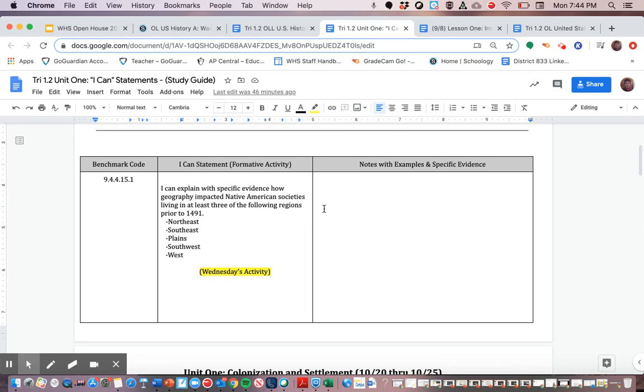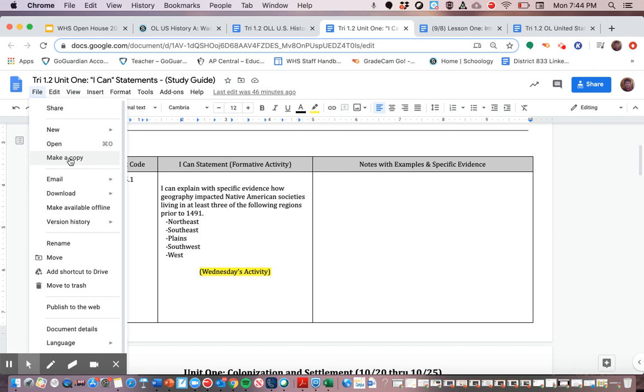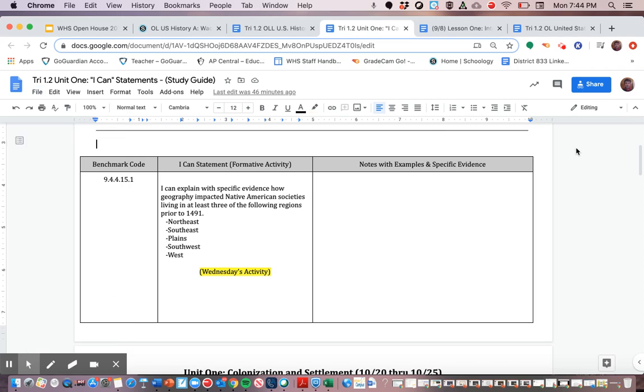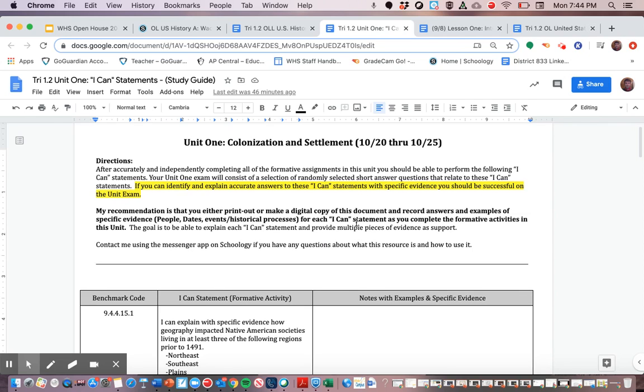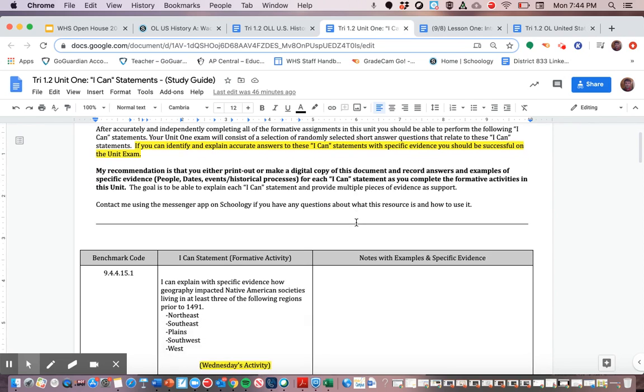I recommend that you print this document out, or you go to File and you make a copy of it. And as you are doing the lessons, you then type in the answers to these I can questions here in the notes with examples and specific evidence, and turn this document into a study guide. That's kind of the point of this I can statement sheet. It's supposed to be a study guide for you for the exam.